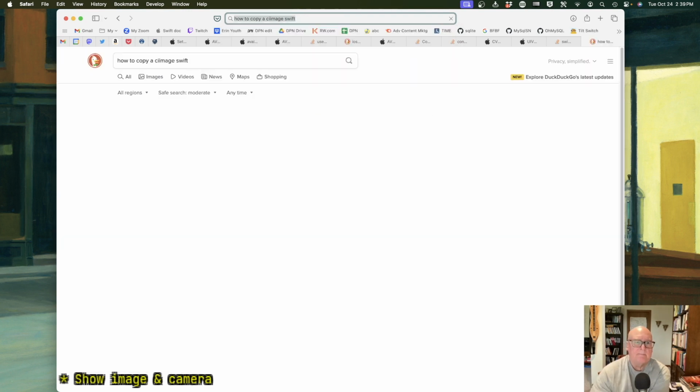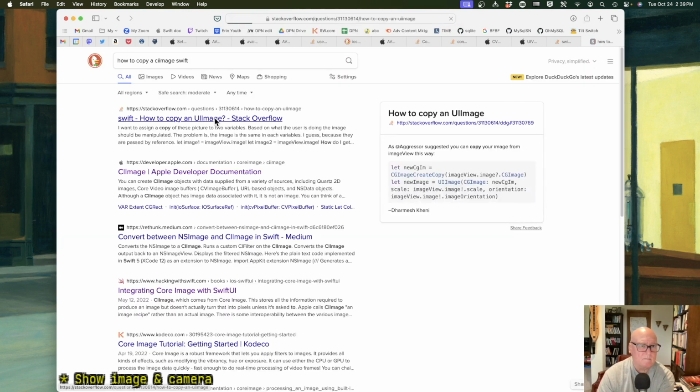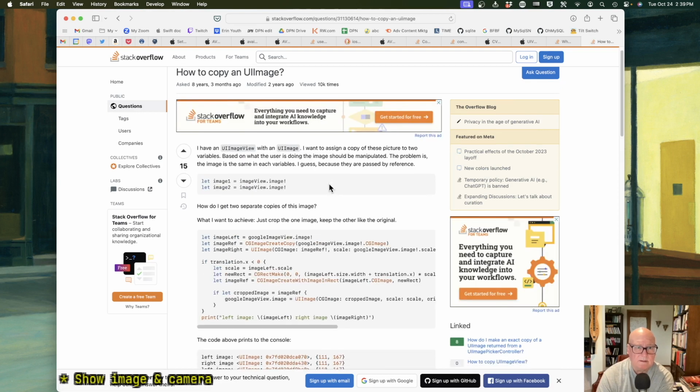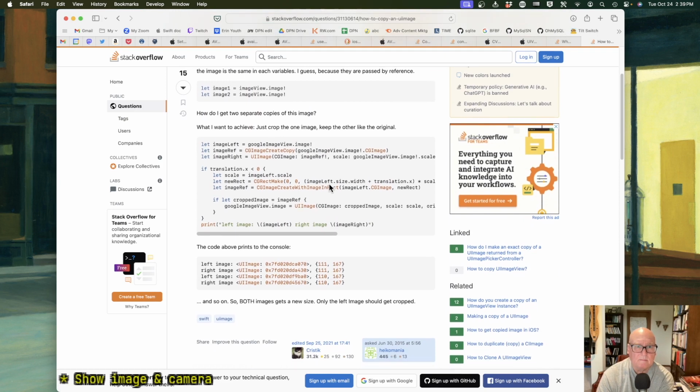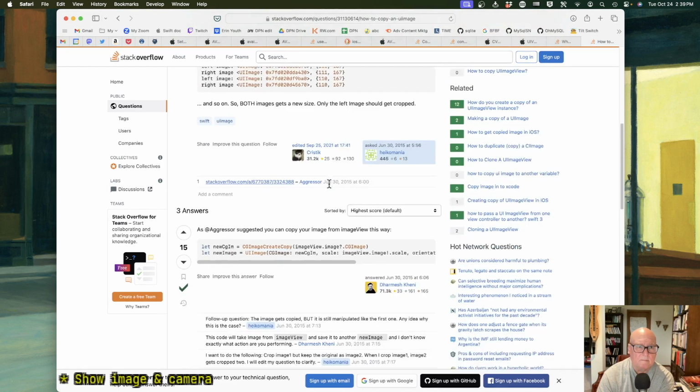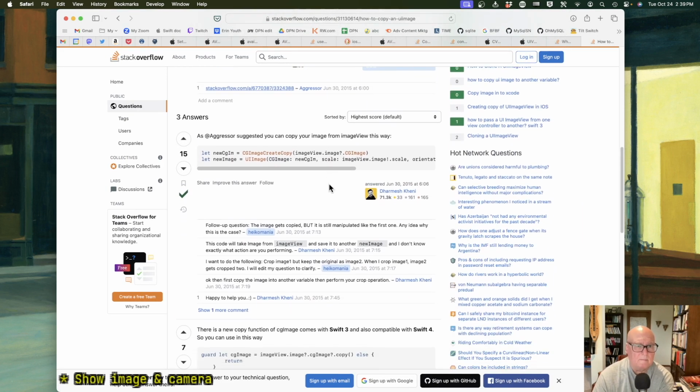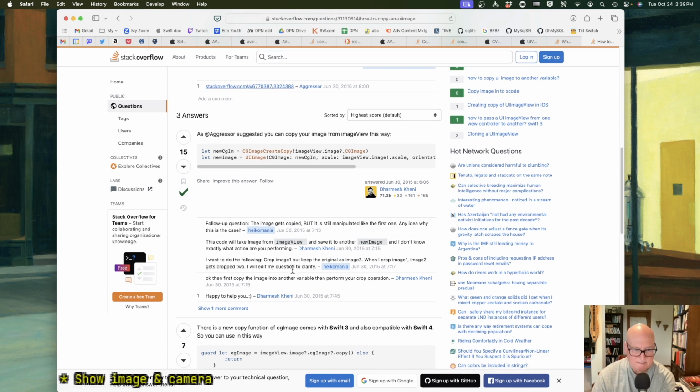Swift. Kind of related. CG image create copy.